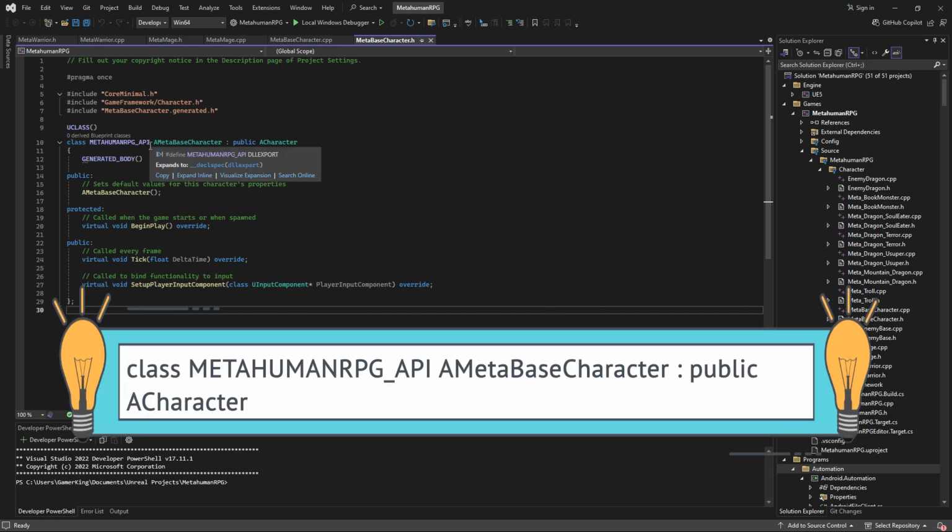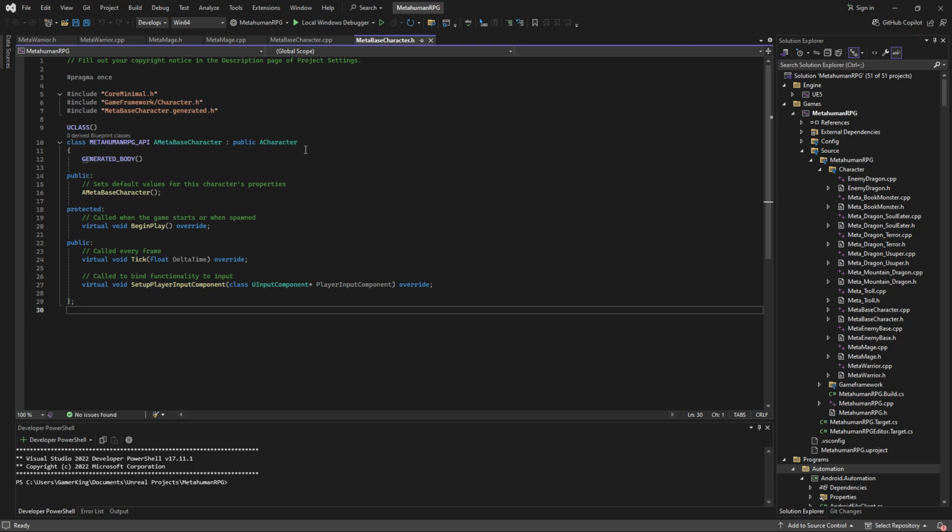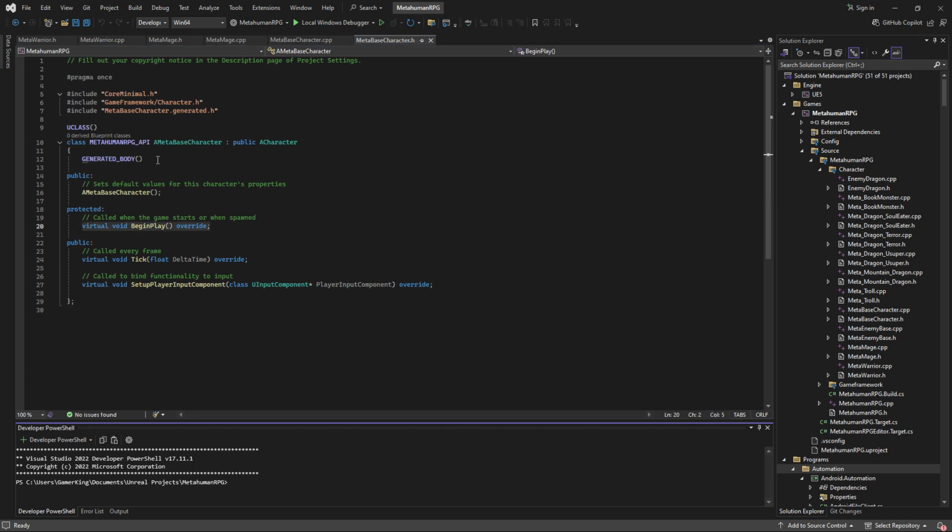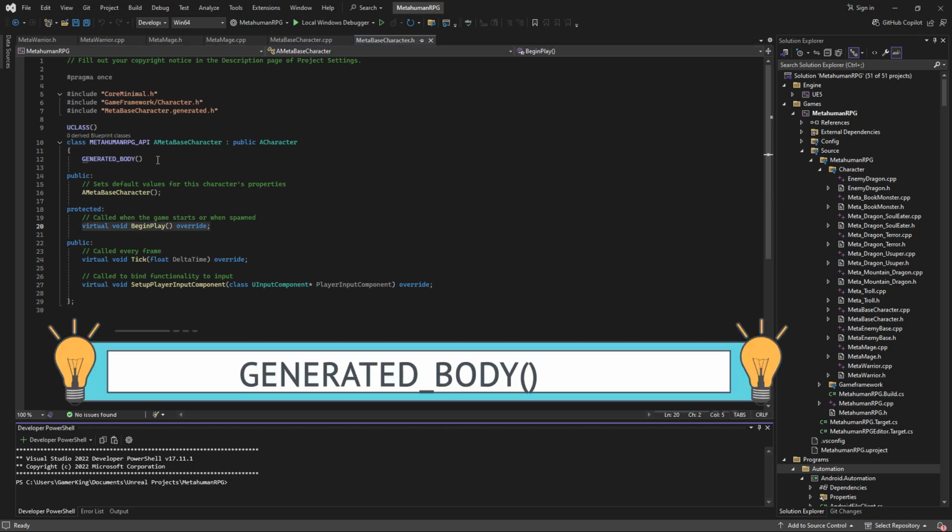The next line, class METAHUMANRPG_API AMetabaseCharacter : public ACharacter. This declares the class. The next line is GENERATED_BODY.